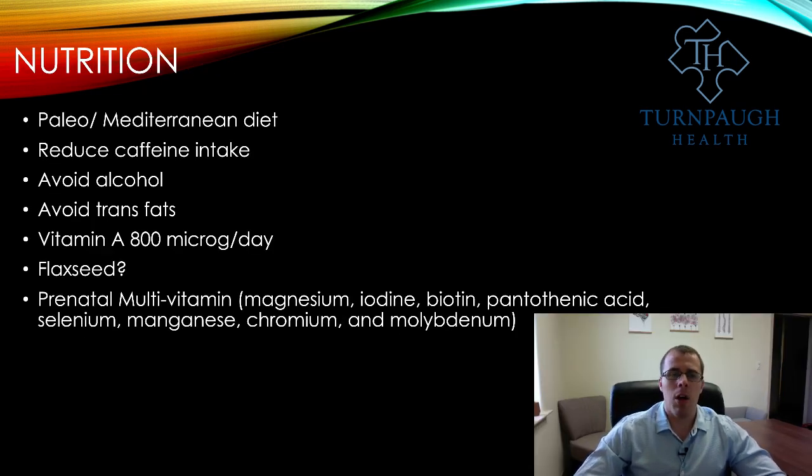So nutrition, really important here. So again, sticking to a paleo template where we're consuming a lot of vegetation, good color of the rainbow veggies. I would lean towards a little like Mediterranean paleo where the majority is lean meats and fish. I know a lot of people are probably concerned about the mercury content and the deposit of mercury to the fetus. So staying away from your larger game fish, so shark, tuna, the other larger fish. Those are the two that come to mind right away.